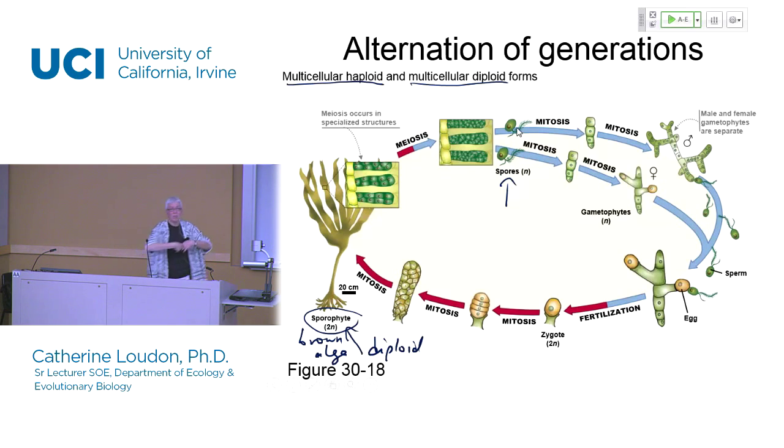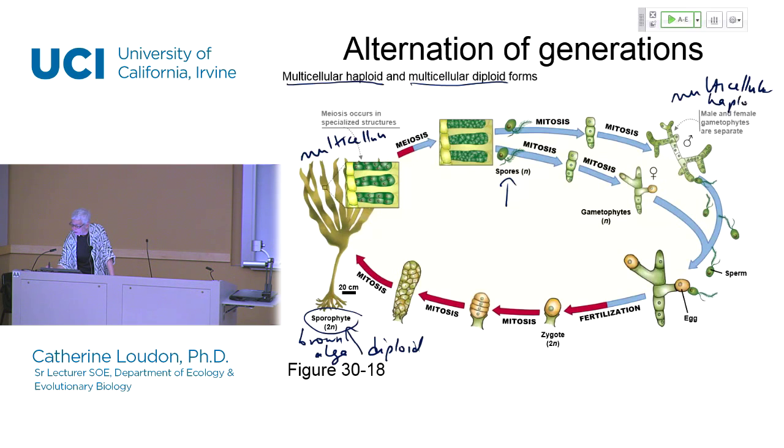Rather, these spores are going to spread in the environment, and because we're talking about a marine creature, they're spreading in the seawater. They can land, the cells will start dividing, and they form what? A multicellular form over here. So here's one multicellular form over here, and this one is diploid on the left, and this is the other multicellular form, and this one is haploid over here on the right. There is some variation between different protists.